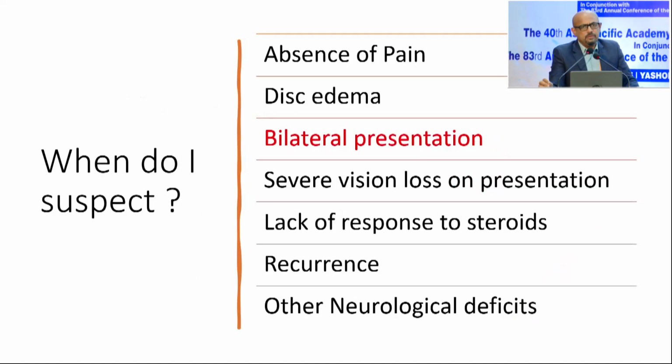When do we know that we are dealing with an optic neuritis, but it is not really something which is described in the textbook? When a patient comes to you with an acute loss of vision at any age, generally the patient would have optic neuritis. Otherwise, we thought that everybody would complain of pain. But now we know that some of these antibody-mediated optic neuritis may be painless. They can have a bilateral simultaneous loss of vision, and a reasonable number of them would have severe loss of vision on presentation. Within a week, the patient would come with 1/60 counting fingers vision, which was not really very common earlier. And generally, we believe that by the 3rd or 4th day of steroids, the patient will start reporting an improvement, and by 6 weeks, the patient will be normal.